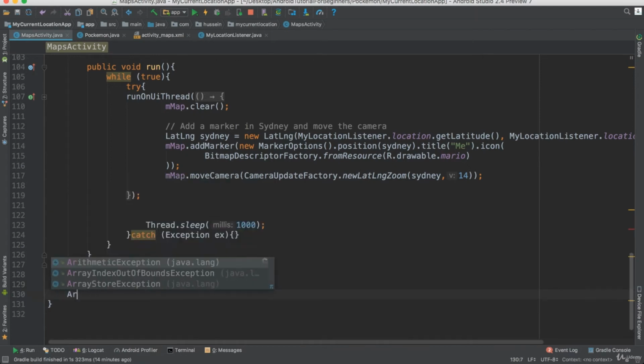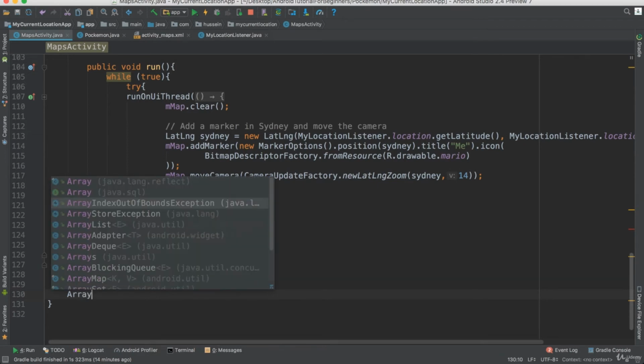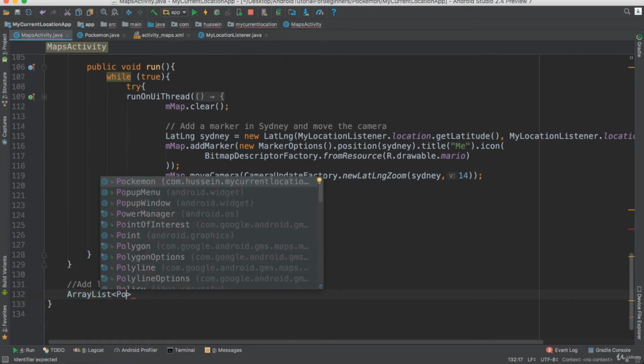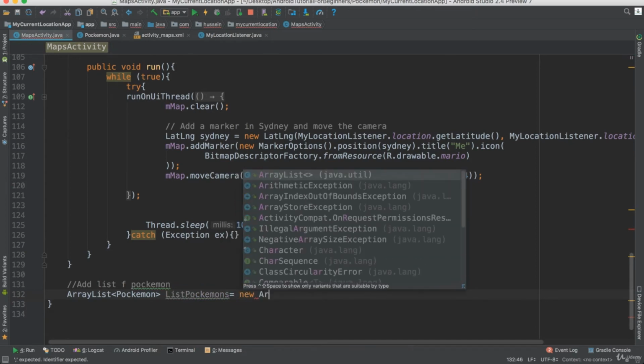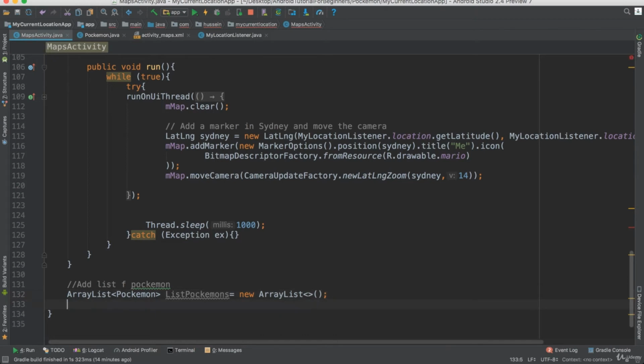We have to have an array list of what? An array list of Pokemon. Do you remember why? Because I need to have arrays of Pokemon. So I would say I have a list of Pokemons equal to a new array list, empty. So I just load this array with items.